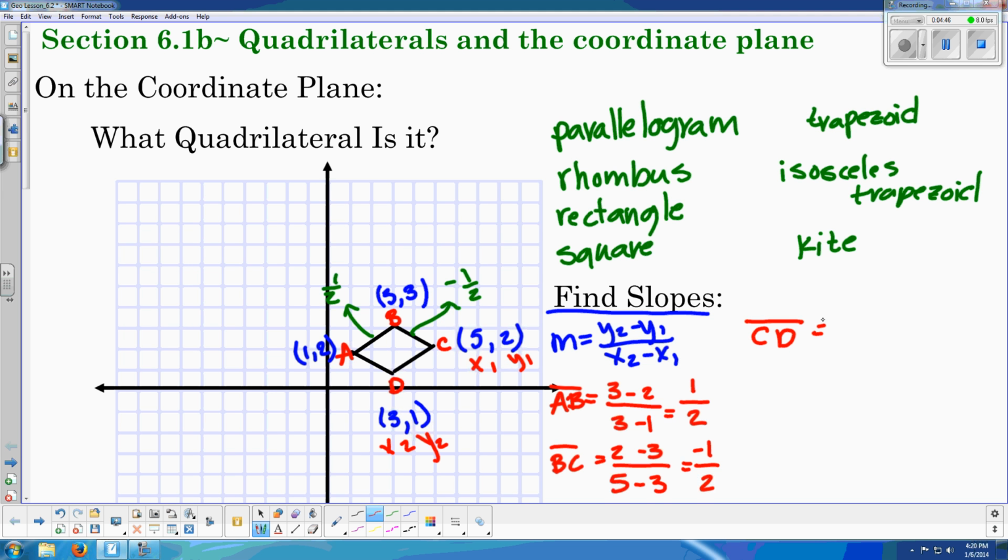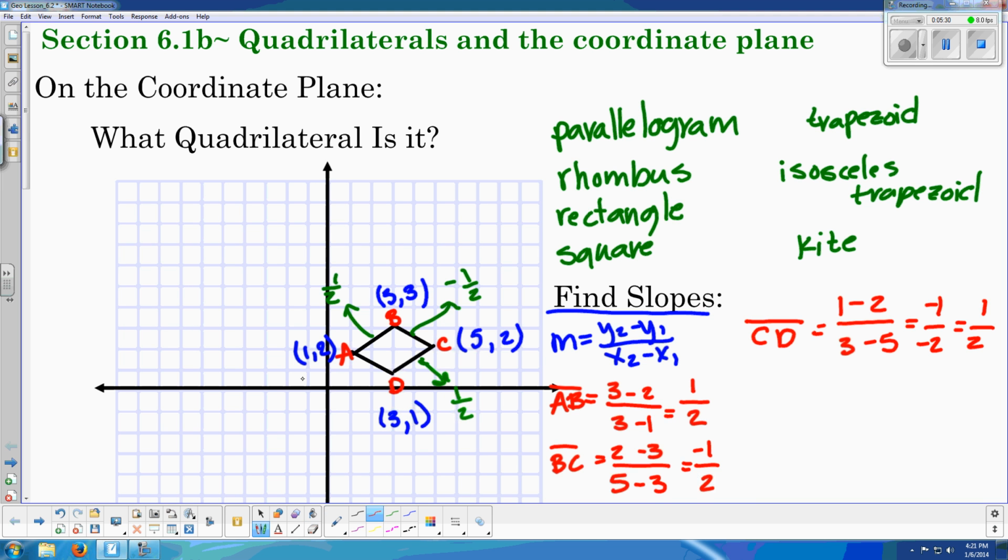So I have y2, which is 1, minus y1, which is 2, so 1 minus 2, divided by my x2, which is 3, minus my x1, which is 5. So I have 1 minus 2, which is negative 1, and 3 minus 5, which is negative 2. And remember, negative divided by negative is the same as a positive. So I have positive 1/2 as my slope over here. So this side has a positive slope of 1/2. Now we just have one more little piece to do for slopes, and then we can move on and make some judgments about these. Okay.